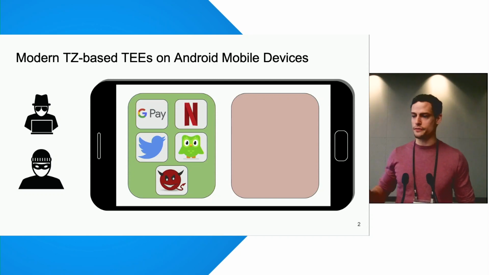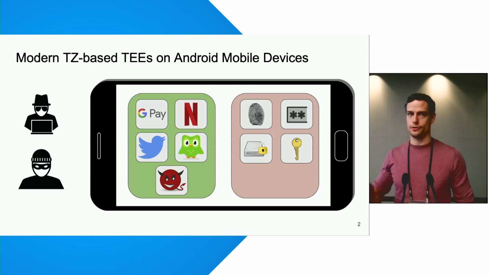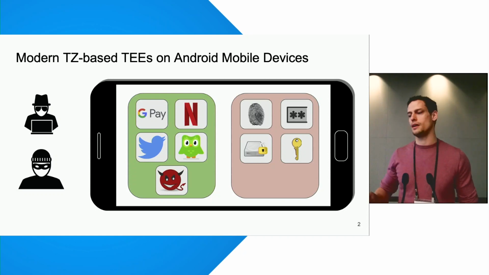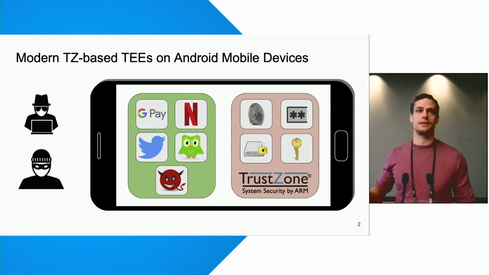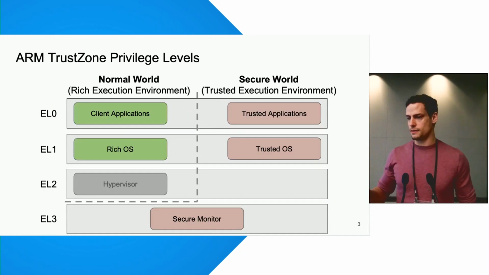And the last level of defense that we have, especially on Android mobile devices, is the trusted execution environment that takes care of your biometric identifiers, PIN, pattern, password, or cryptographic key material in general. And what you will see on ARM-based devices is that ARM TrustZone is the hardware foundation for the trusted execution environment. So now let's take a bit more detailed look into ARM TrustZone.